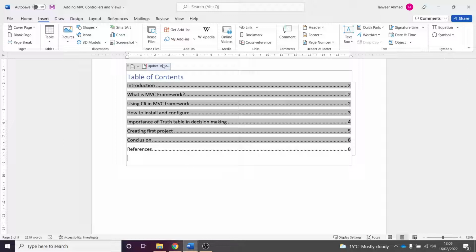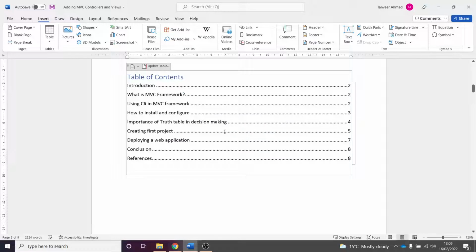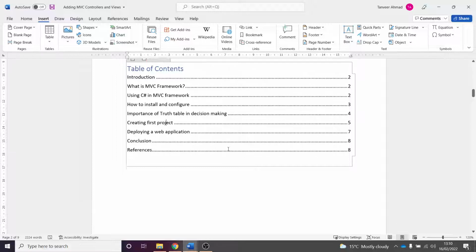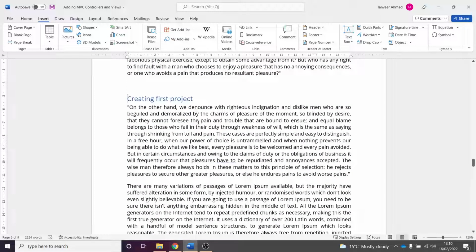No, I don't. So for that, if I click on this button again, and this time I choose update the entire table. Now look, I have this option now, deploy web application. Right, so the good thing with this table of contents is it is very dynamic. You just click on update and it updates the entire page numbers and all the contents. And another important thing is, let's say you want to jump straight to this and you have a 30, 40 or 100 page document. You don't have to scroll all the way down. Just press control and click that option and you will be in that specific section.